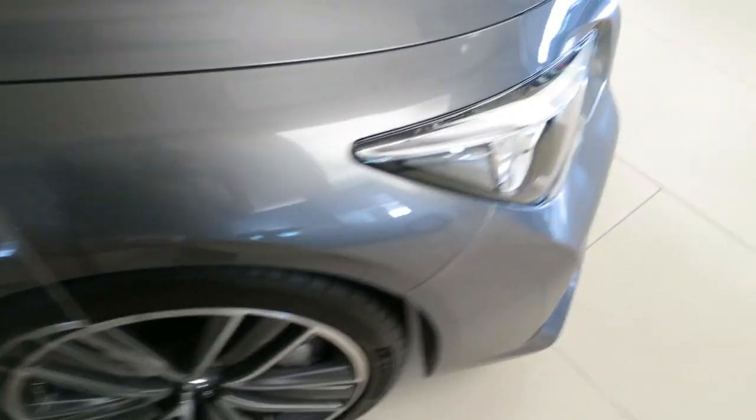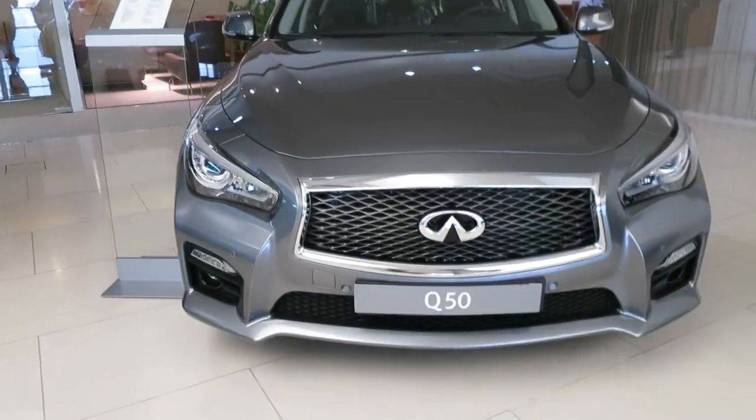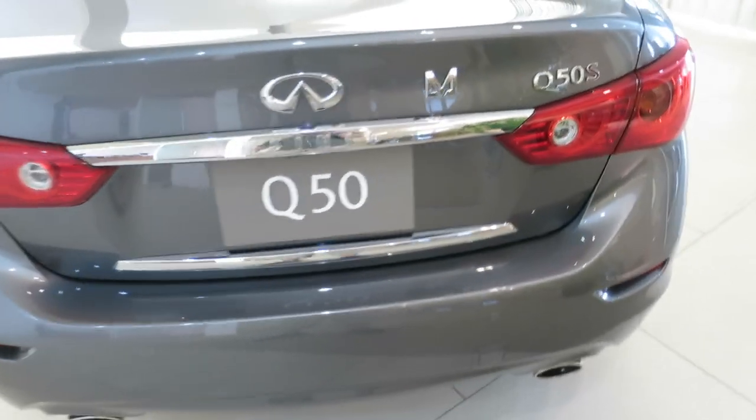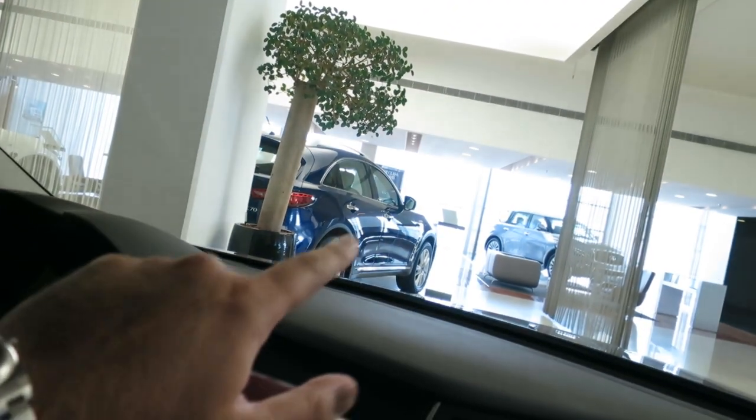Check those alloys out — beautiful. I really like the color, this gunmetal with the sports trim. The QX50 — big fan of the front, looks mean, doesn't it? Not a big fan of the back though, to be honest. Love the alloys. It seems like they put all the effort into the front design and kind of forgot the back. My dilemma is I'm bored of driving an SUV. When you look at it from outside, the FX looks like it has more space inside, but it doesn't feel that way.